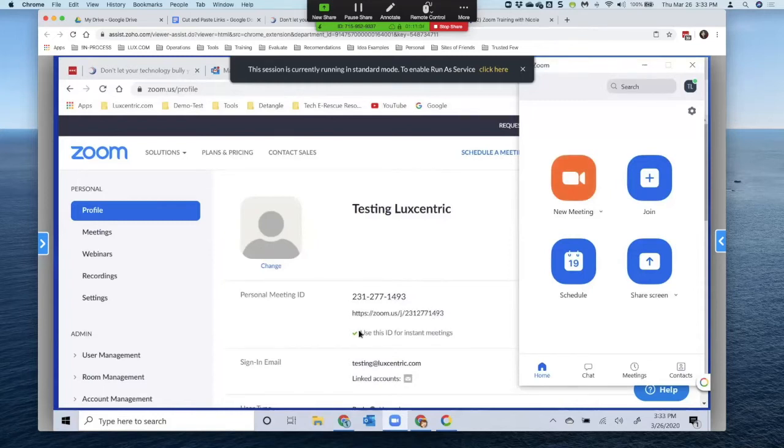If I don't have this checked, it will use a different link. It'll give you the address to the barn in the back. It'll give you the address to the horse stall. It'll give you the address to your shed. It won't give you your actual meeting. And so we want to make sure that we give this information to our people. And that's where we are when we open up. Hopefully that makes sense to everybody.